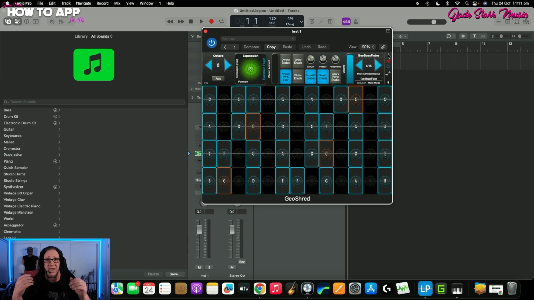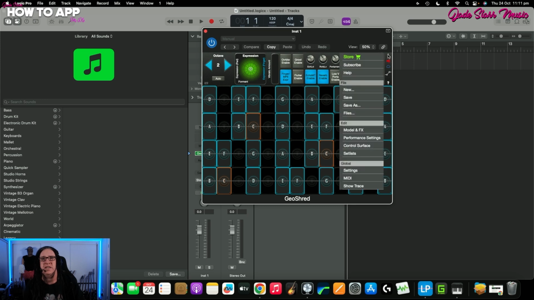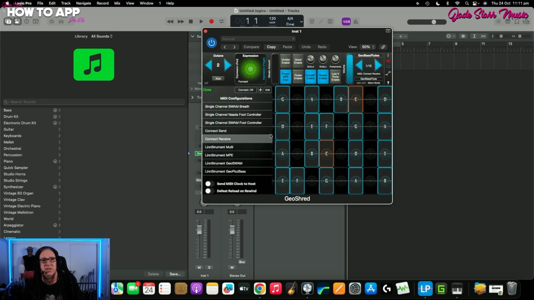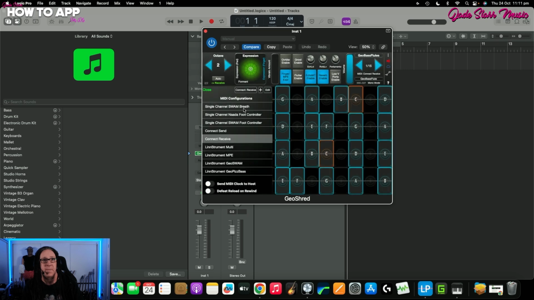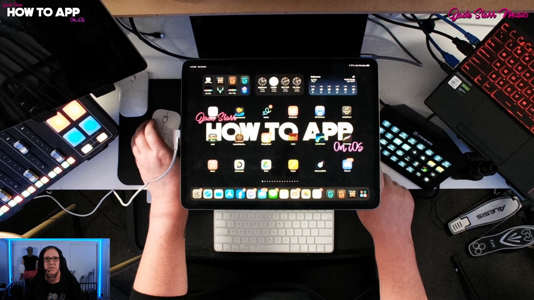You can use your iPad to connect to your Mac computer to do so many things. A lot of people don't even know the technology exists. It's really good. Latency, zero latency almost. It's just fantastic. So we're going to click on these dots here, and we want to come down to MIDI. And in this section here, we obviously want to receive MIDI. So we're going to click this Connect Receive. Click up the top here, and we want to hit Receive. And now it's ready to receive, and we're going to bounce over here back to the iPad.